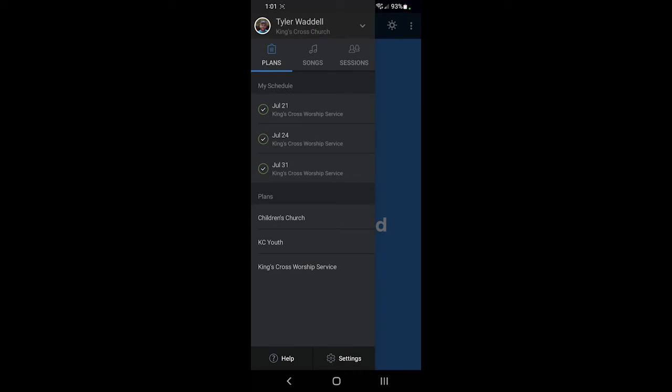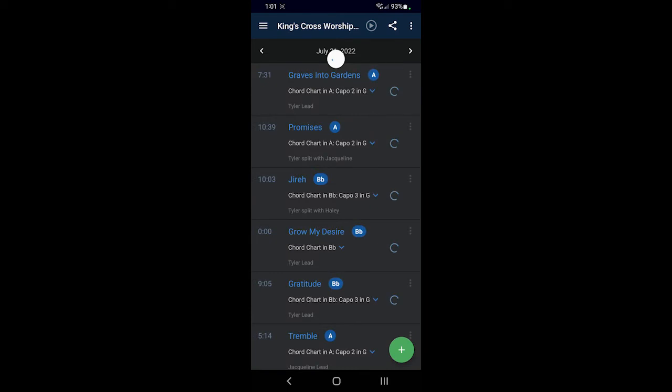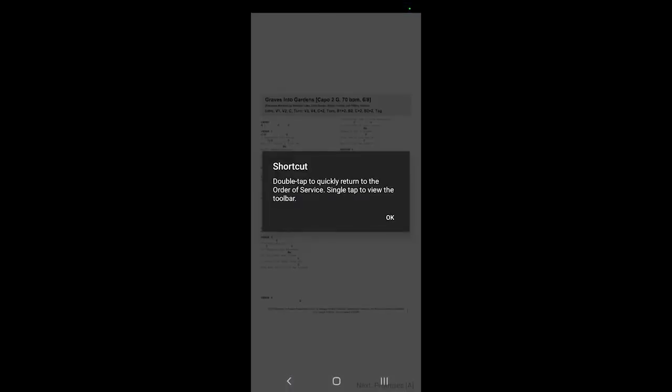And what this does is, if I pull up, let's just go to the 21st. This is a set list that I have together for our worship team. And if we look at this, I can now select a song, and it pulls up the chord chart directly inside the app, and I can now flip through each song back to back to back. And so this is a little bit easier to practice with.